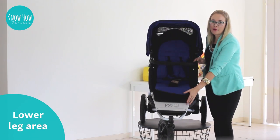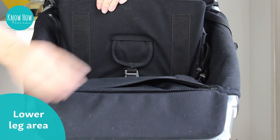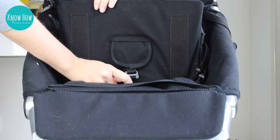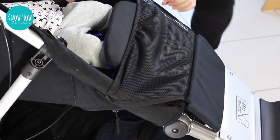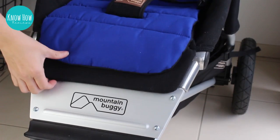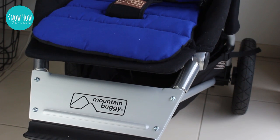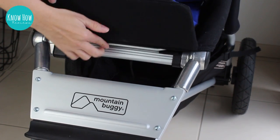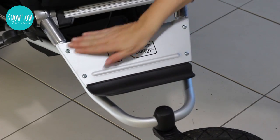Under the lower leg area, there are 3 sections to mention. One is access to the lower crotch belt and to let it out to extend to get you that little bit extra length. Second is access to the mesh cover, which you can use in the single newborn mode. And the third, under the leg rest, is a retractable bar that you can use to extend out the leg rest. The front leg area is fantastic, easy, white, clean, durable plastic.